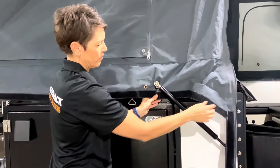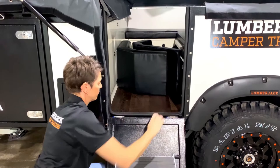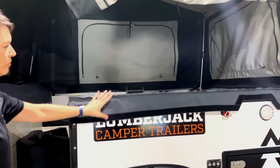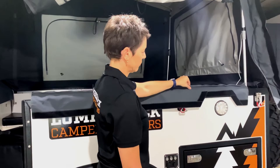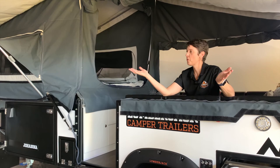Secure the canvas around the door using the snap buttons. Along the alfresco canvas piece, we have more Velcro, which the annex skirt attaches to, all the way to the end of the camper. Now that the Johanna is all set up, get out there and have some fun.